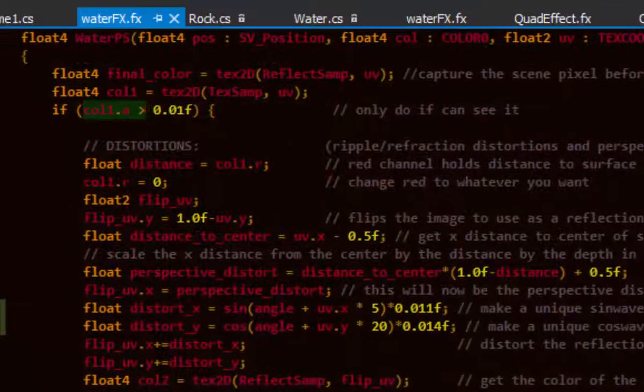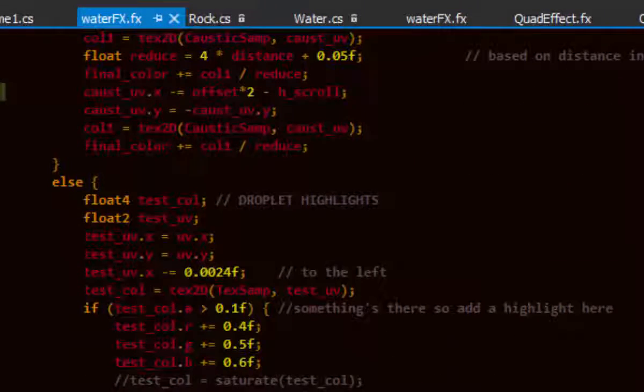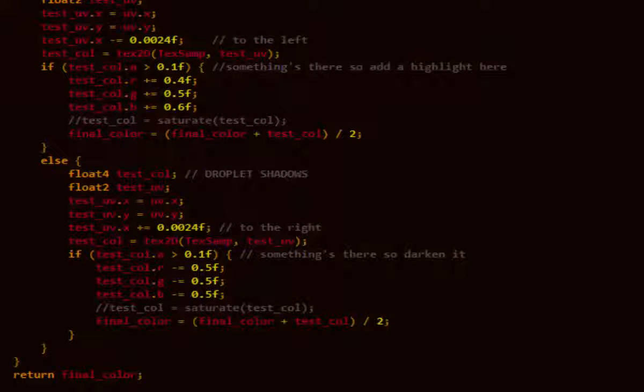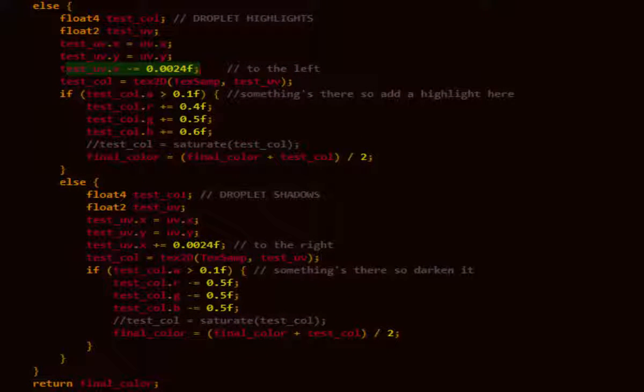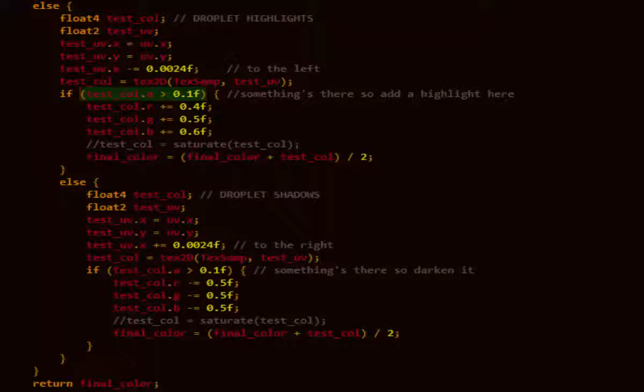If the alpha color is really small, it's basically see-through. What I have it do is check the pixel to the right and the pixel to the left. So if the pixel to the left of the current pixel isn't see-through, if it's something that would be visible in here, if it's actual water, then we're going to do some rim lighting on the edge of it, just on the right side of it, by adding these values to the color value that we just sampled from the scene.